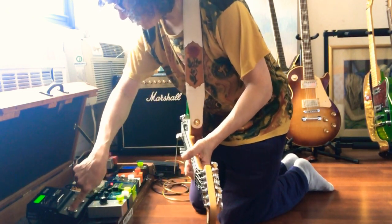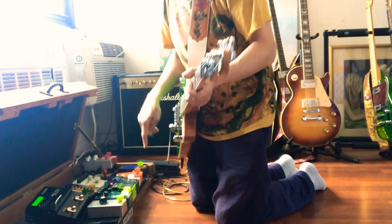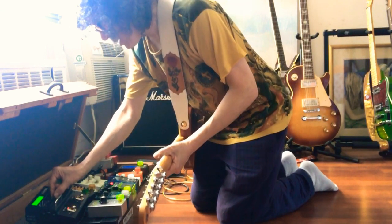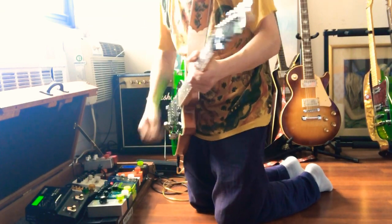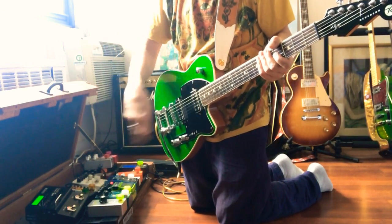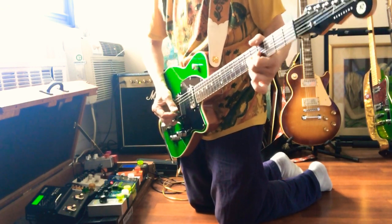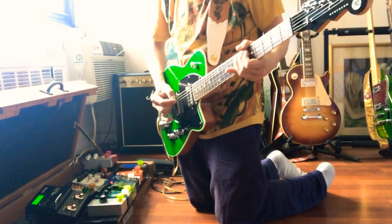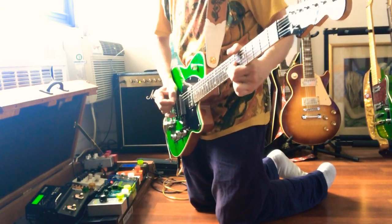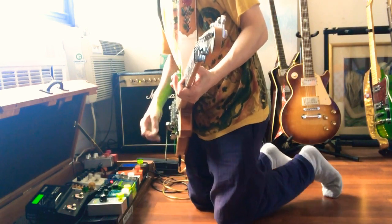One of my most used effects, it's kind of like one of my trademark sounds, is this M5 pedal. It's a big black effect here. Very heavy and big. It has a particular reverse effect that I love a lot. If you ever watch my playing, you'll definitely recognize it. I use it a lot. So it's kind of like this. Listen. Psychedelic kind of thing. You can mix it with other effects.